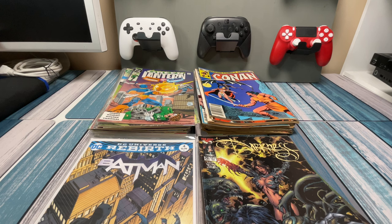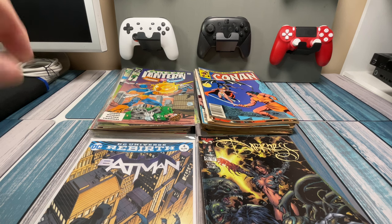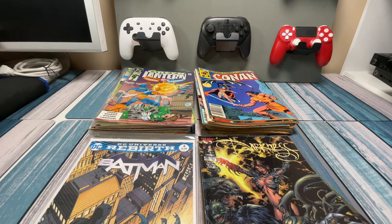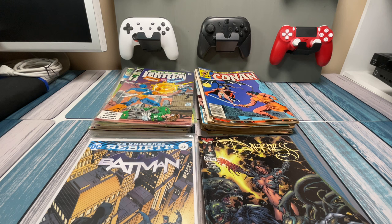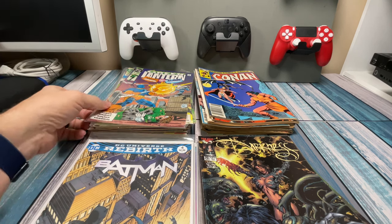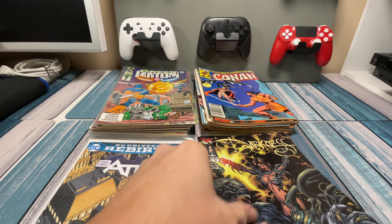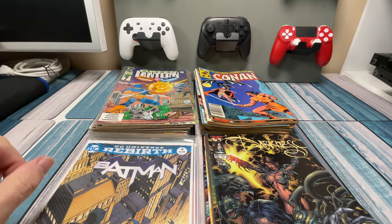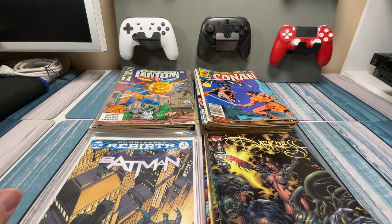We did get what we paid for. I don't know if I would have purchased any one of these by themselves browsing in the store. So the end result is I got them all for about 50 cents each. Is it worth it? I don't know. If I had a use for these, maybe. These Batmans are not too bad, maybe I'll read through them — maybe that Green Lantern number 0. But I'm probably not even going to look at the Conans. It's kind of hard to grab an indie comic and start right in the middle of issue 28. But we'll find something to do with them — maybe decoupage something, cut the covers up, or hand them out to kids at Halloween.